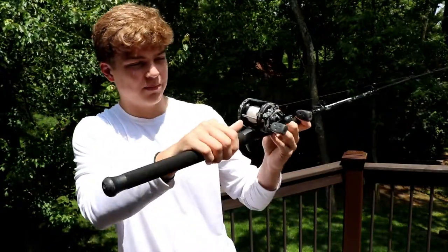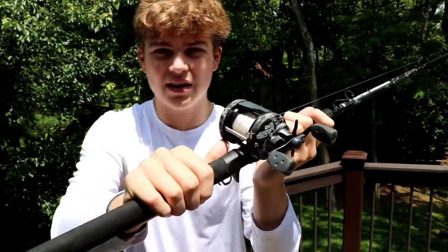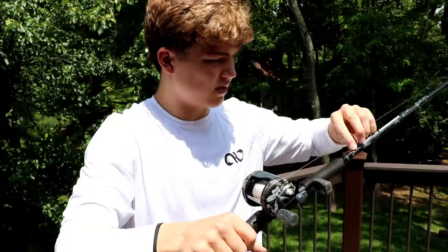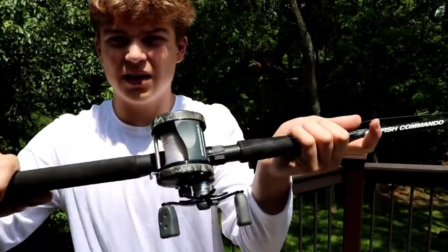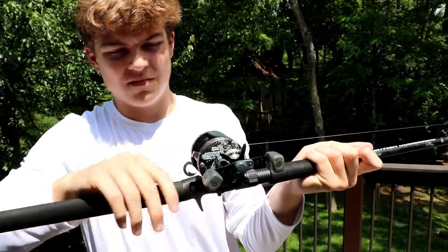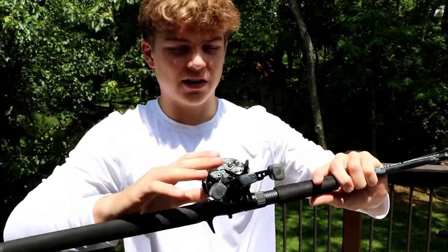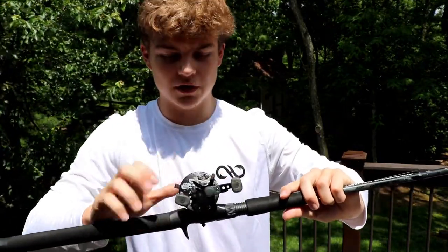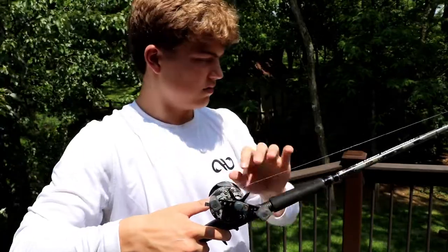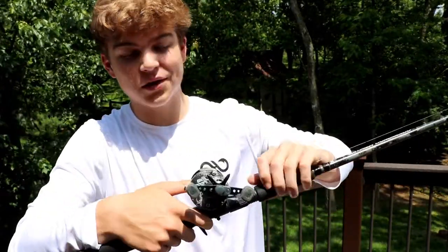It's got a bait clicker on it, which is right here. You flip that switch and hold on. Yeah, so it's got this bait clicker right here where you flip the switch, and then normally I just press this down. I don't loosen my drag or anything because that's just gonna screw you up whenever the fish gets on, but you'll just press this down. Whoops, hold on. So the bait clicker's on now.